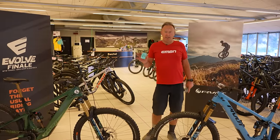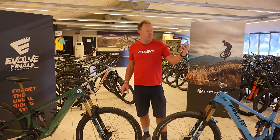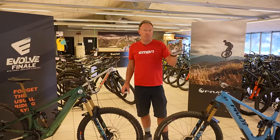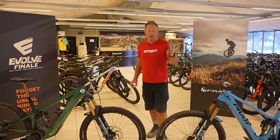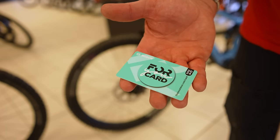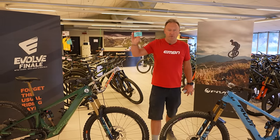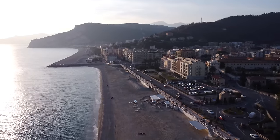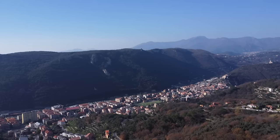Evolve also do some guiding, although there is actually an up-to-date Finale Outdoor Region map where you can find your own way around. This is the fifth edition, and on this map there are now some specific uphill trails, which is very cool in this region. Also, the 4U card - use it in restaurants, shops, uplift services, hire or fixing, and it will give you points for gifts and prizes.